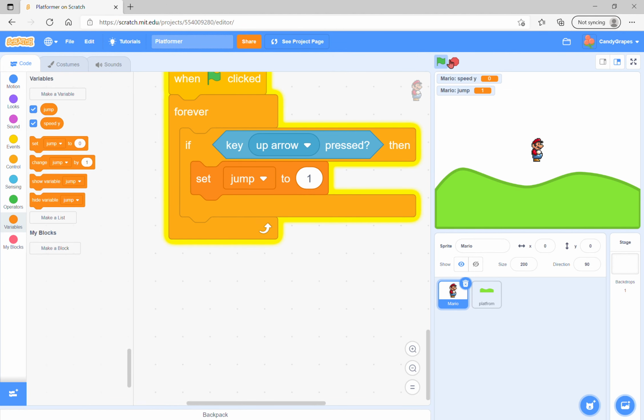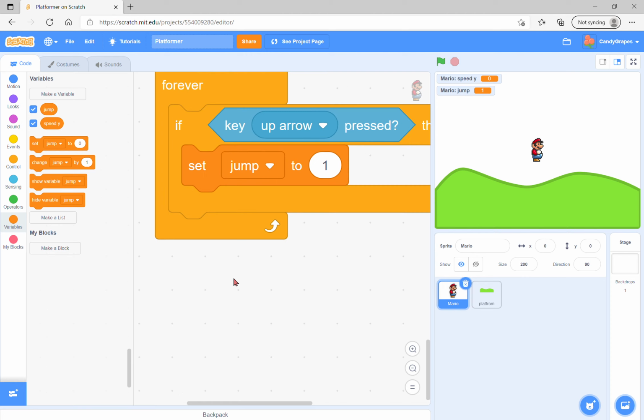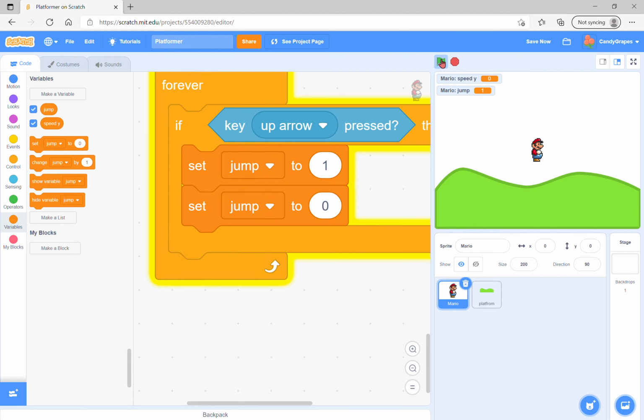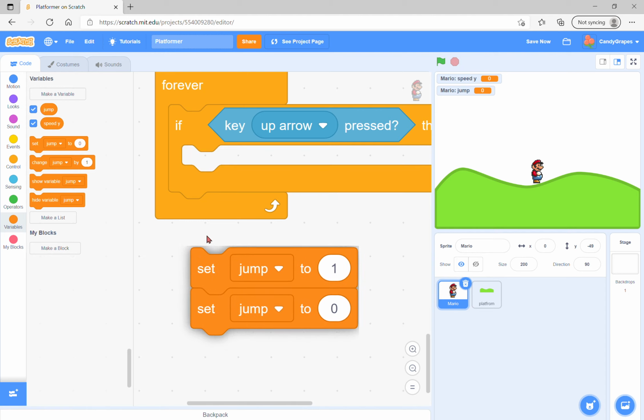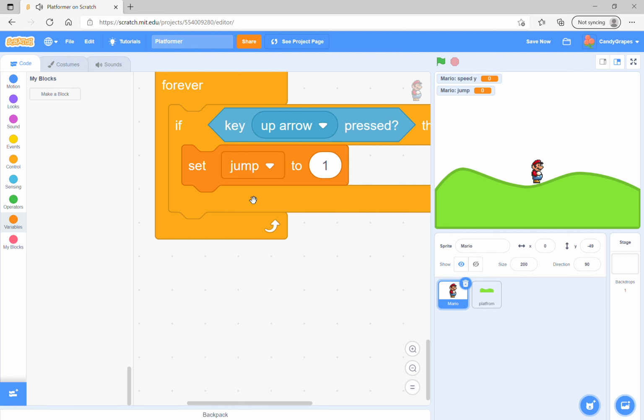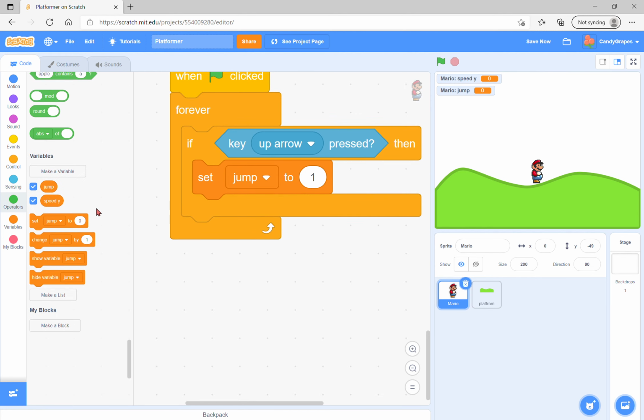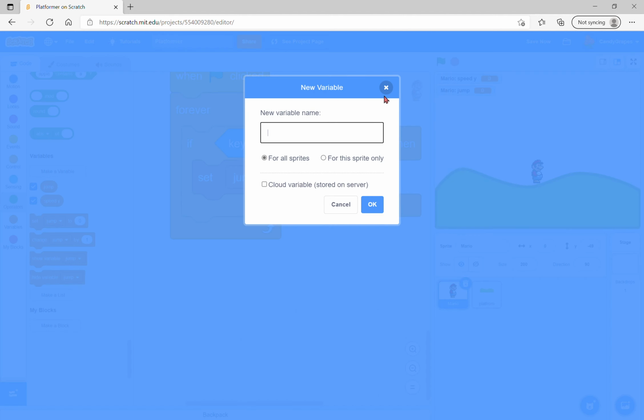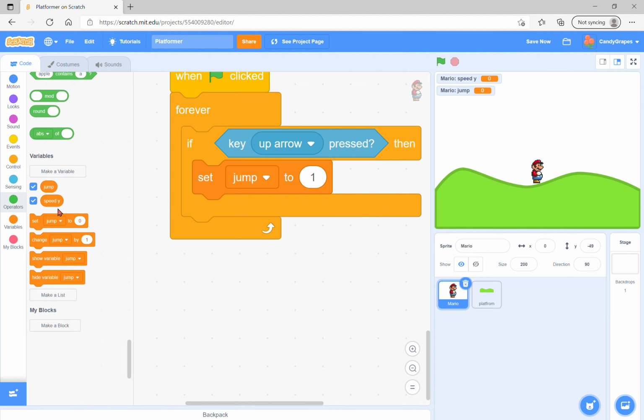Oh yes, jump to 0. When the up arrow is pressed, set jump to 0, and we have speed Y reserved for us.